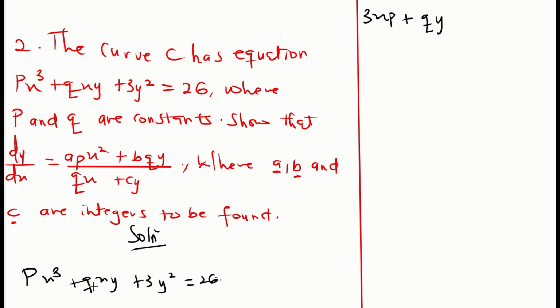Why are we doing this? We are finding d/dx of each term. These terms we are having d/dx, and the same way here we are having d/dx, as we did for all the previous questions. So that is what we are doing to each term over here.